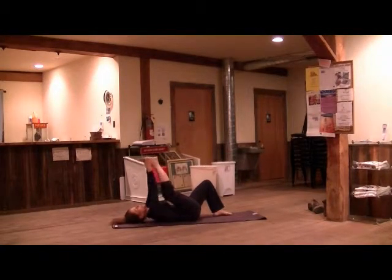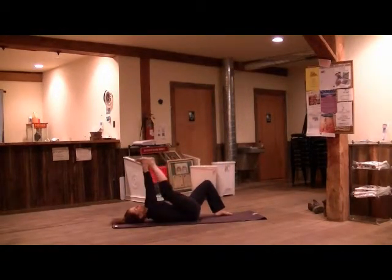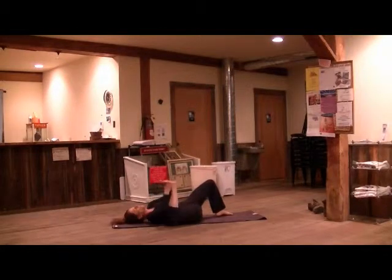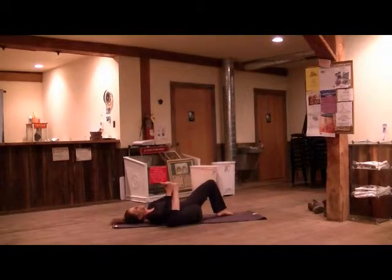Honor your body and where it's at, and then just work in that area. And eventually, you're going to get more and more movement and flexibility. We all have to start somewhere. Now we're just going to hold and breathe.